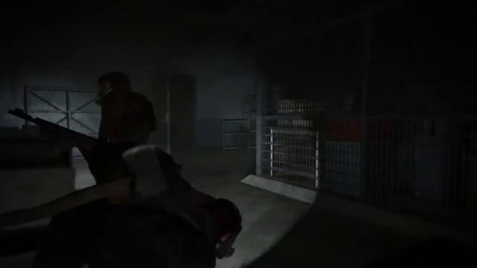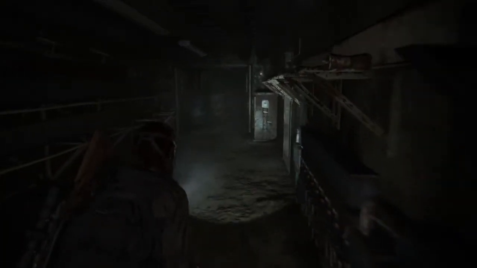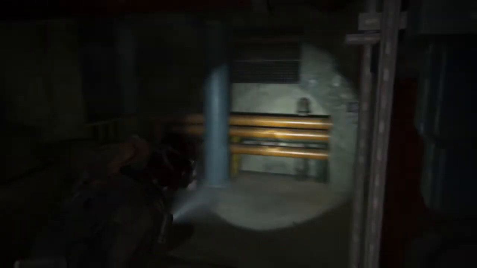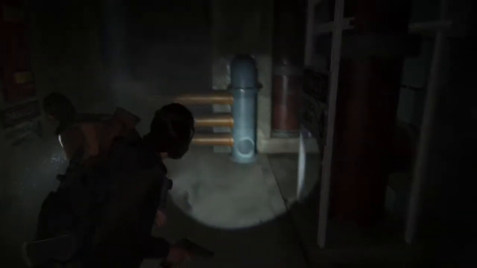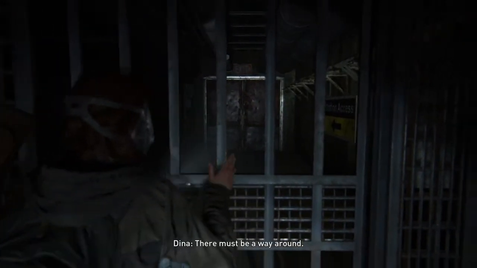I like this prone though. It's actually really useful. Not as useful as in large enemy areas, but at least useful enough to where you can hide in really short grass. There's an opening down here, but I don't know if that's the way we're supposed to go. There must be a way around. I like your optimism.